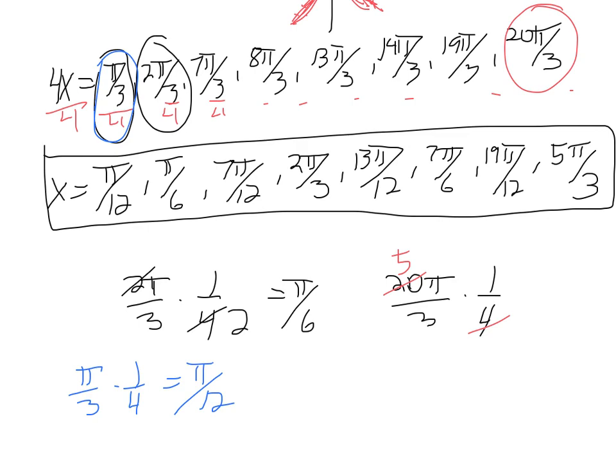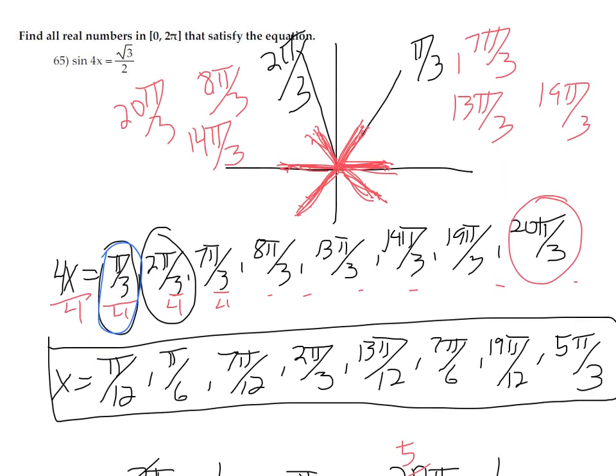When you have a problem that says solve and they want you one time around the circle, but it's a 4x, you need to go 4 times around the circle to get all the answers, so that when you divide by 4, all of the answers one time around the circle will be your final answer. Our last problem said sine 2x. We went twice around the circle. If this says sine 1/2 x, you only have to go half around the circle to get looking for solutions. All right, let's take a look at another example.